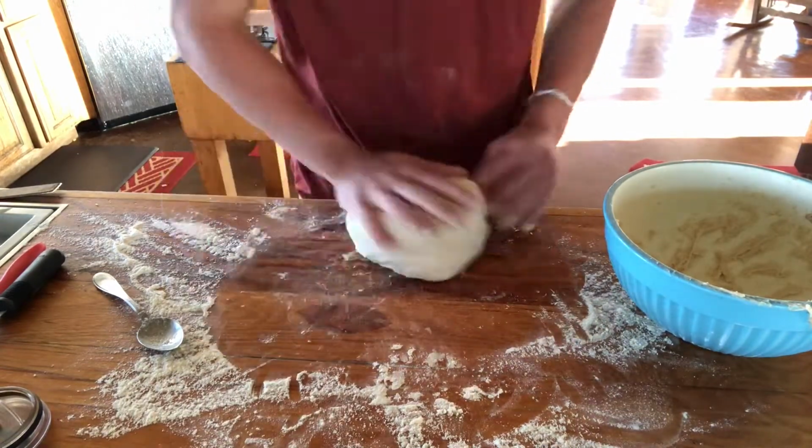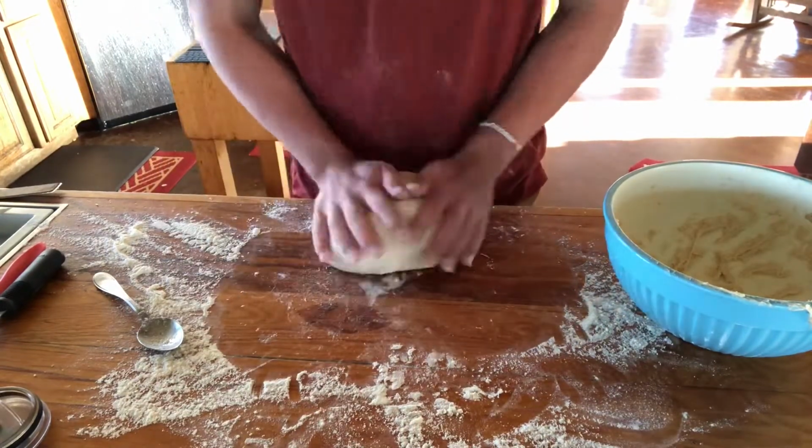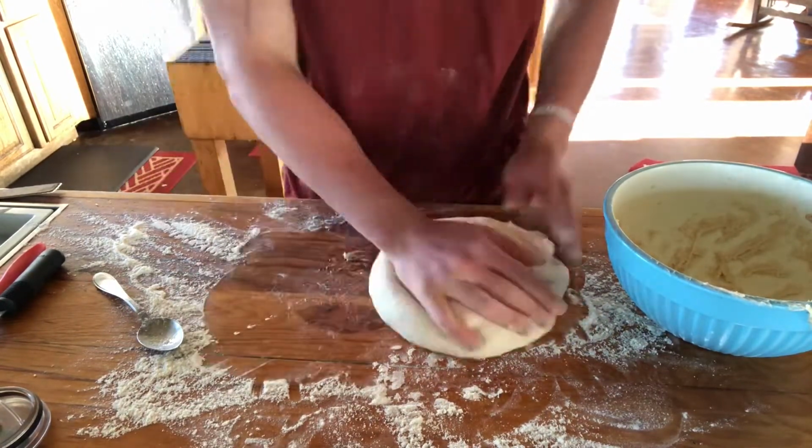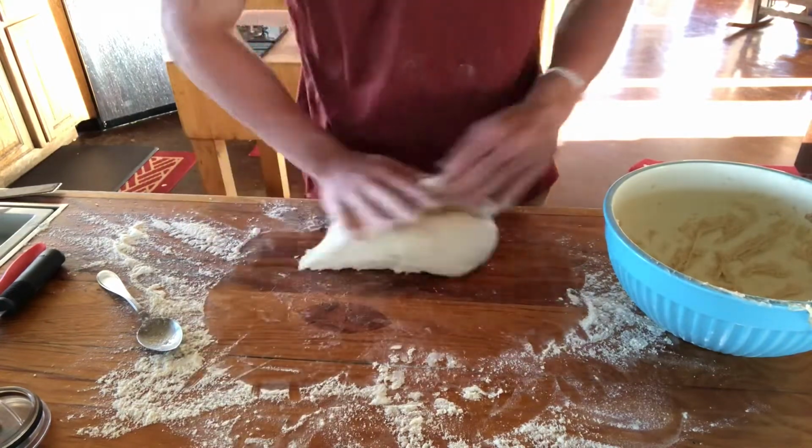I'll also note at this point that bread is essentially a foam, and the gluten provides a structure for the air to be trapped in when creating the foam, which is then held in place by the cooking process.